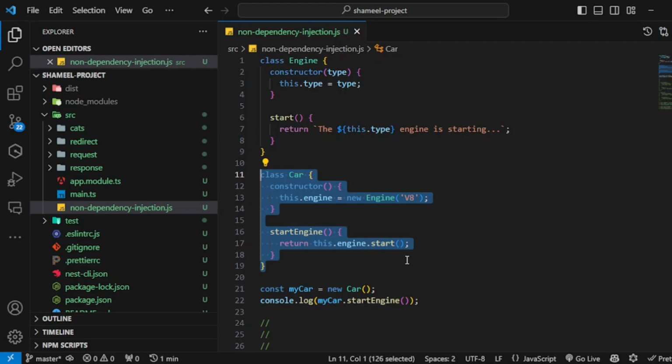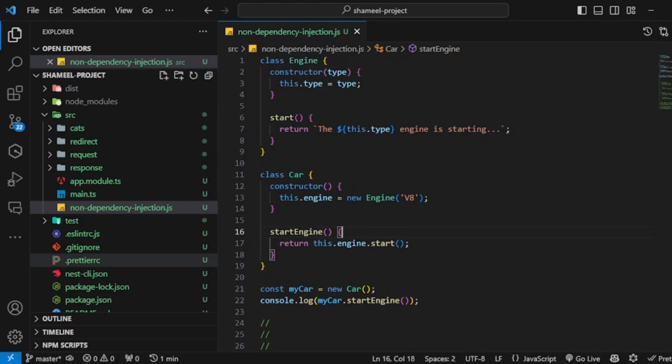So as a good coding practice, we prefer to use dependency injection, which helps us with the goal of loose coupling. There are definitely other benefits as well, which we will be discussing in future when we are implementing dependency injection. So let's move forward and see how dependency injection works in the NestJS framework.